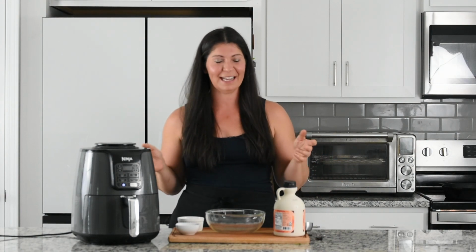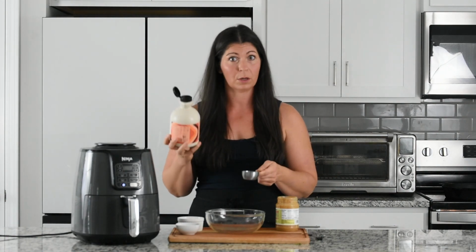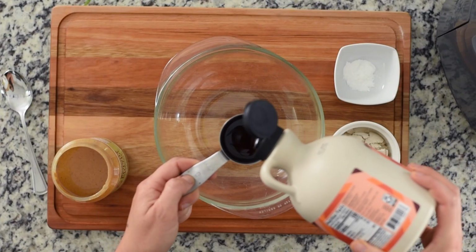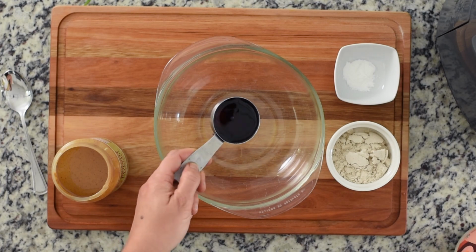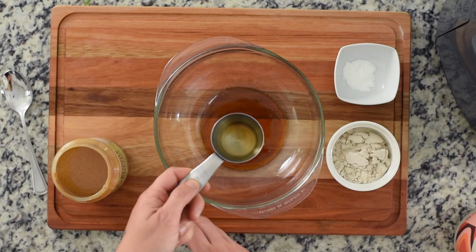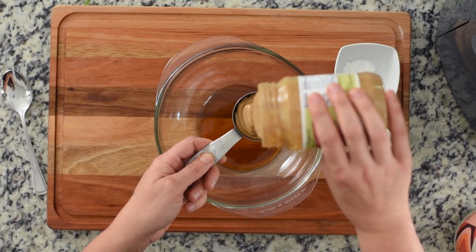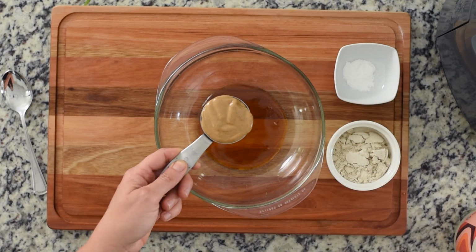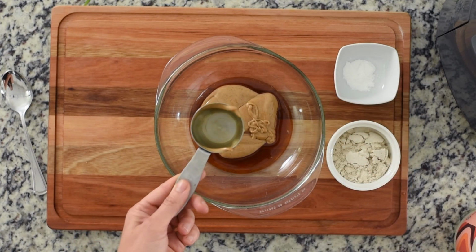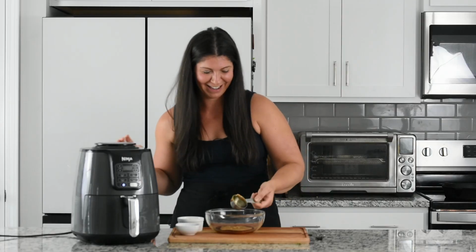It's gonna be a quick one today, so I'm going to show you a few quick tips to make your life a little bit easier. So we have to measure out peanut butter, which is kind of a pain. So I'm gonna show you a good tip, which is to measure out your sweet syrups first. So I have a little bit less than a fourth of a cup of syrup, but now it's all coated here. So now when we add our drippy peanut butter, instead of spraying this with oil or whatever everybody else says to do, it just comes right out. So there's your tip. Hope you like it.